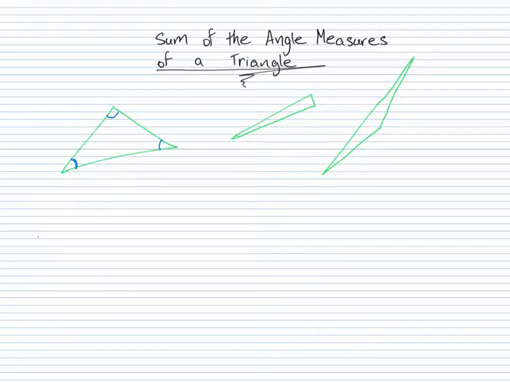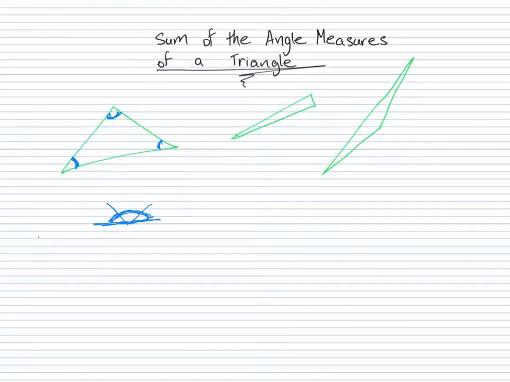Now I can't do it here to show you, but if I had scissors and I could cut out what I just drew, basically one would look like that. Let me redraw it down here. One would look like that. This one, if I turn it around and put it next to it, it would look like that. And then this one, if I put it here, it would complete a line. And a line is 180 degrees.